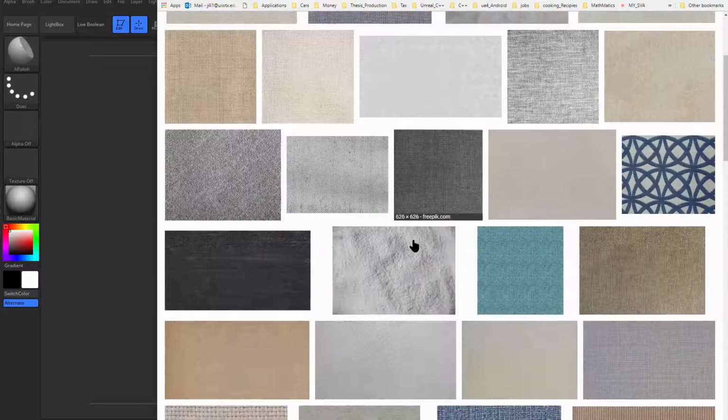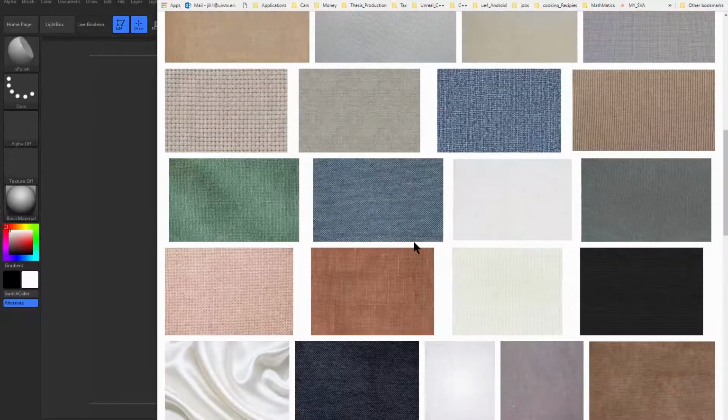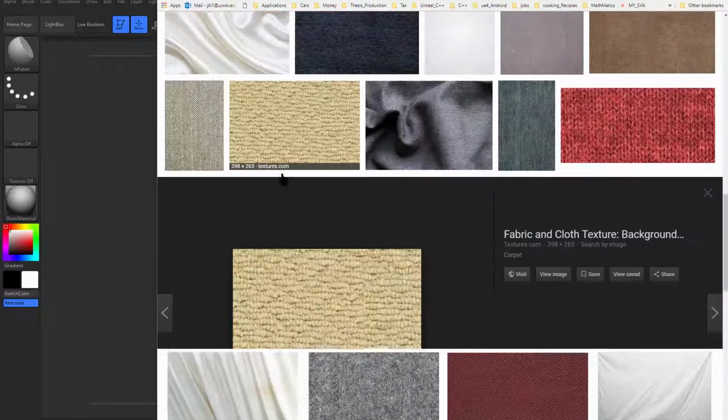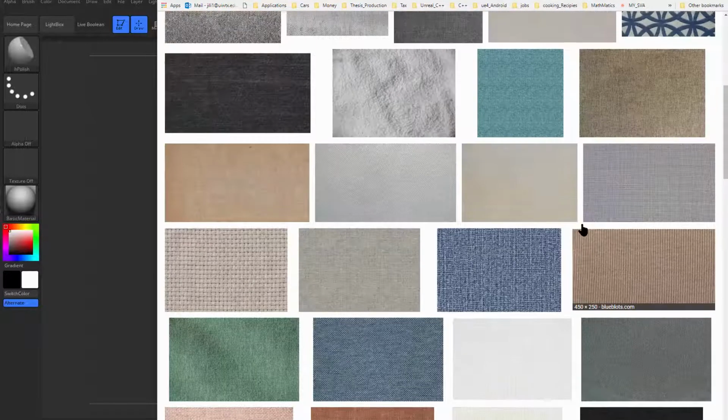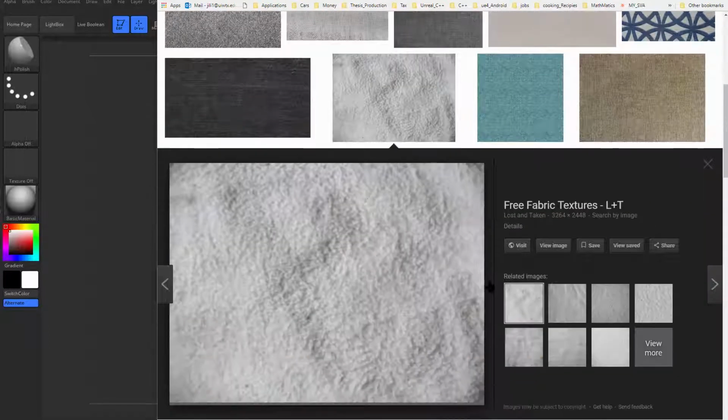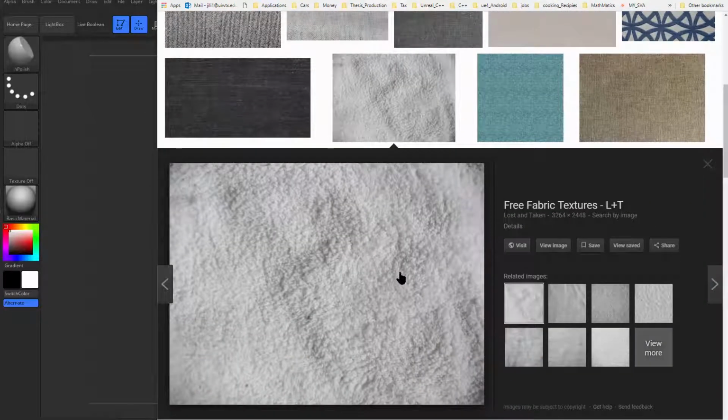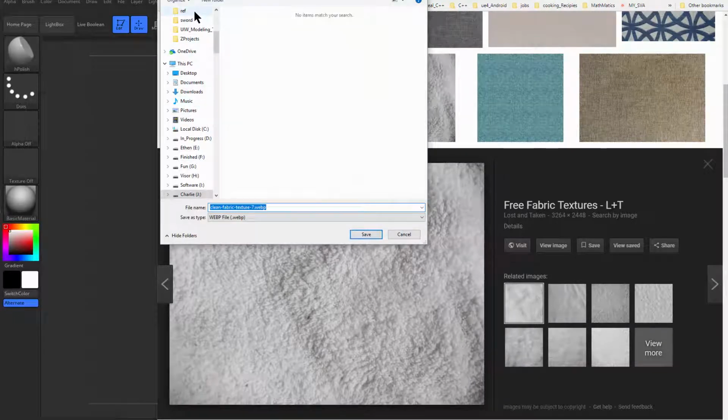Not sure which one I should go for. Maybe some pretty noisy ones. That doesn't look pretty good. Maybe this guy. This guy is kind of cool. Let's save that to my reference.